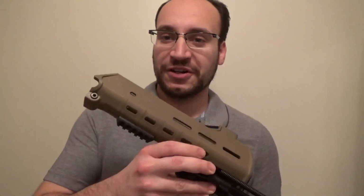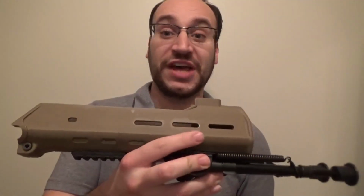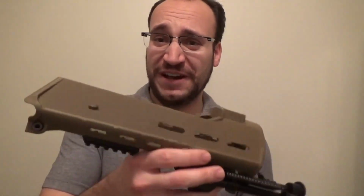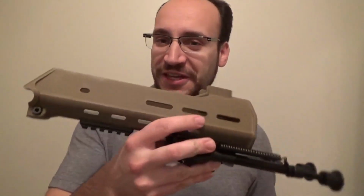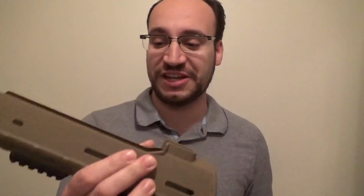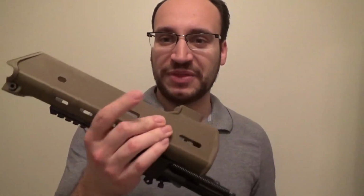Speaking of handguards, WE offered an aftermarket polymer handguard similar to what the original Masada ACRs came with, and this is available for $35. If you are ponying up the money to order one of these full-size rifles, definitely think about picking one of these up for the extra couple dollars. It comes with the pin and everything that you would need to mount it. It's all polymer. It's really, really stiff and rigid. Good construction to it.